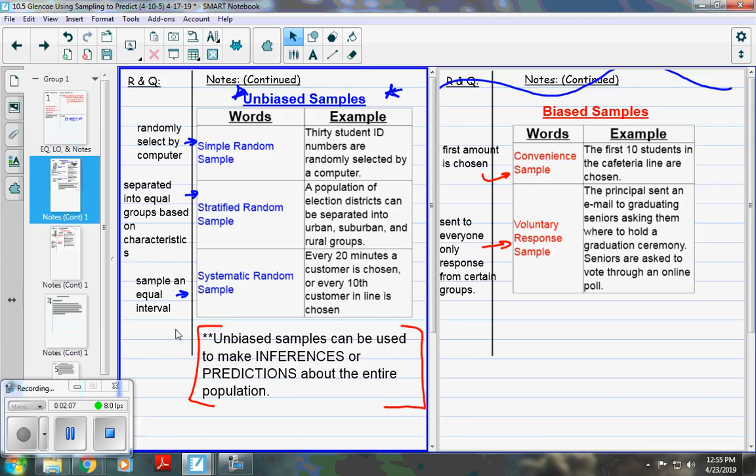Okay, welcome back. Stretch that hand out. Thank you so much for getting this table written down clearly and legibly, because remember, if you didn't, I'm going to make you redo it. Okay, so first thing, I'm going to go over some of these sampling techniques, but it's important for us to realize that if you have an unbiased sample technique, we are actually able to predict what happens to larger populations.